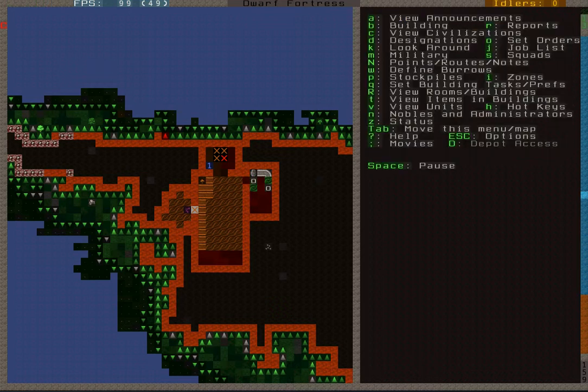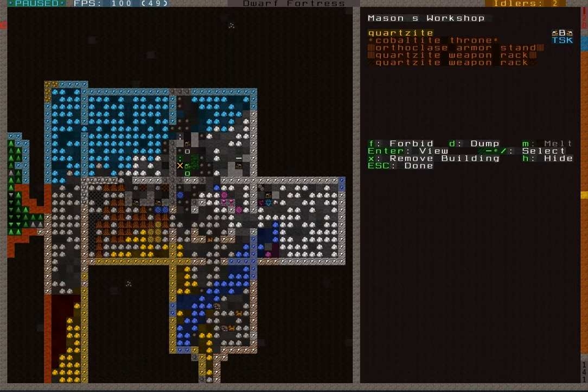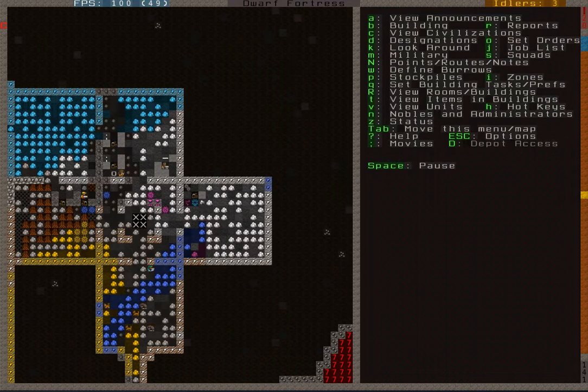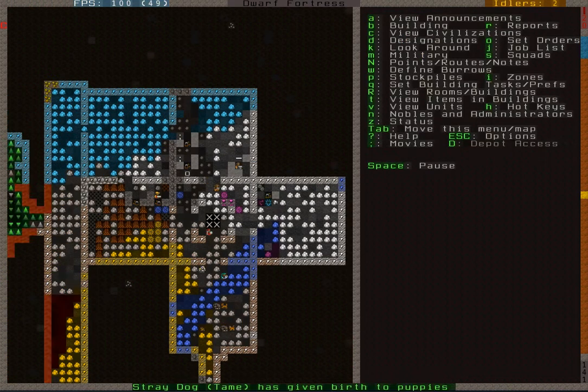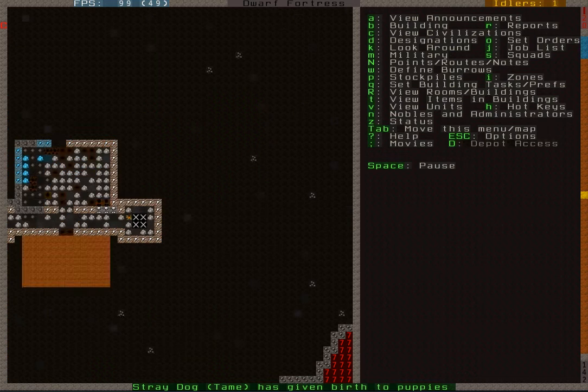That's not too bad. So if you come back here, you can see there's 3 beds in that workshop just laying on the ground there, or 3 barrels, or some racks and armor stands and thrones and tables. There's a quartzite ring. Just if you want to see. There's probably a bunch of mechanisms here. Yeah. Cool. Our stray dog had some puppies. That's good. We need lots of puppies and things like that.